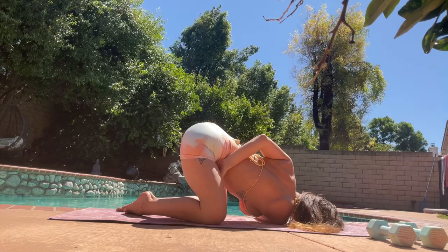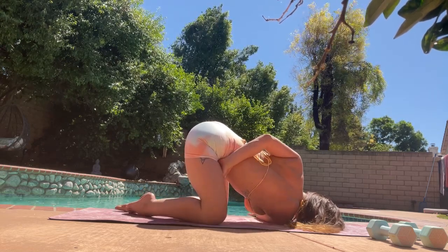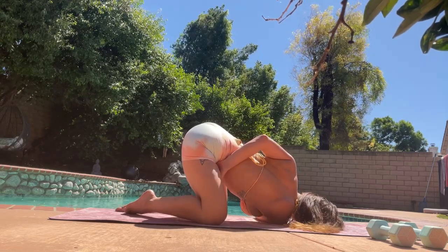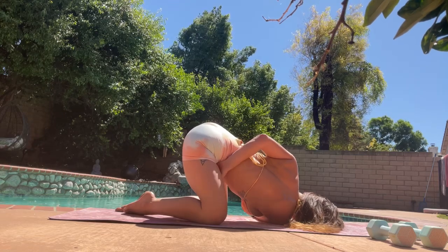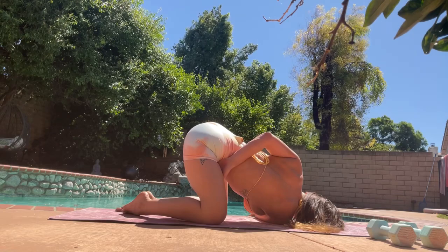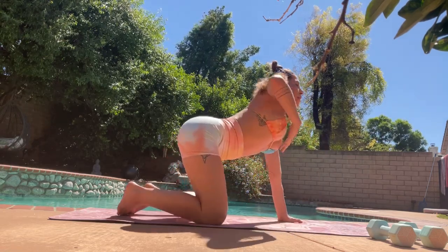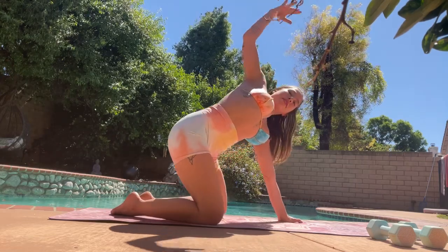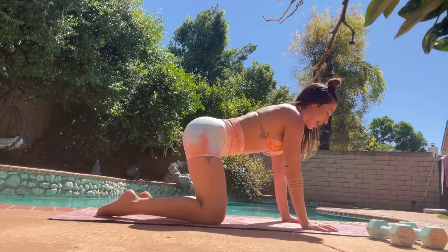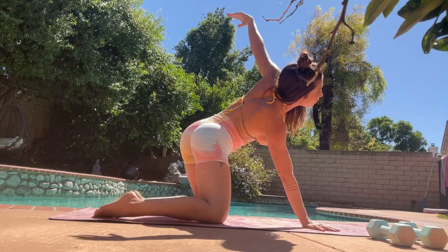Focusing purely on the inhalations and the exhalations, and noticing how your body feels, but don't stay on that feeling. Just notice and then let it go. Okay, plant the hand down, wave the arm back up slowly where we came from, and plant it next to the other one, and let's change sides. So left arm up.